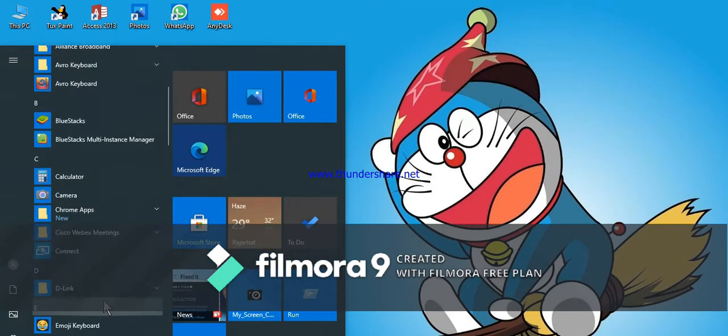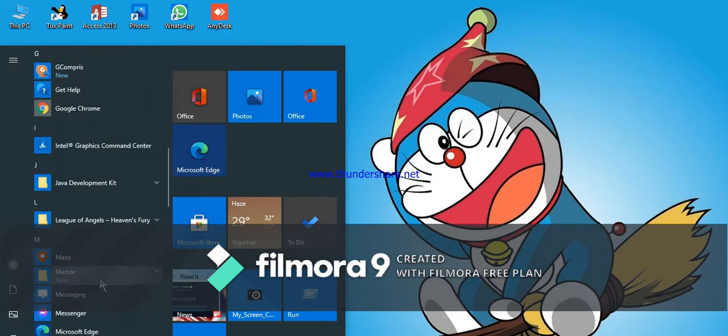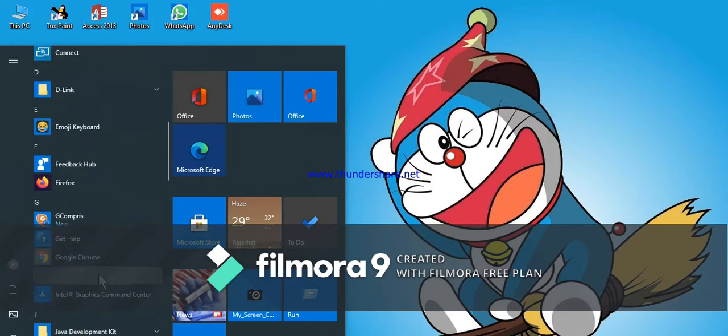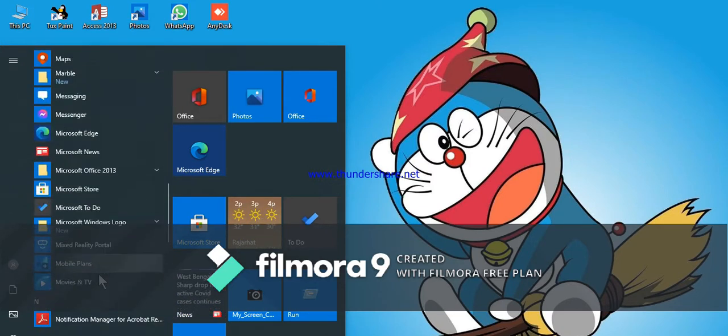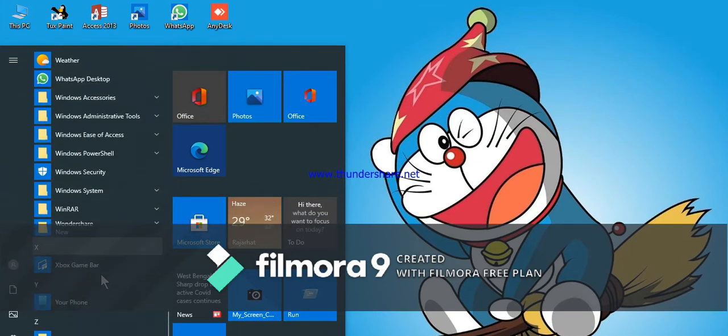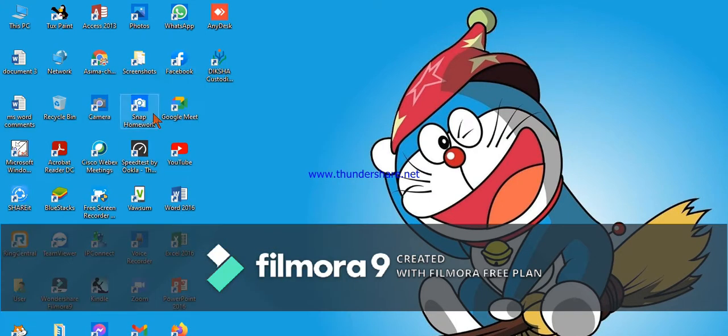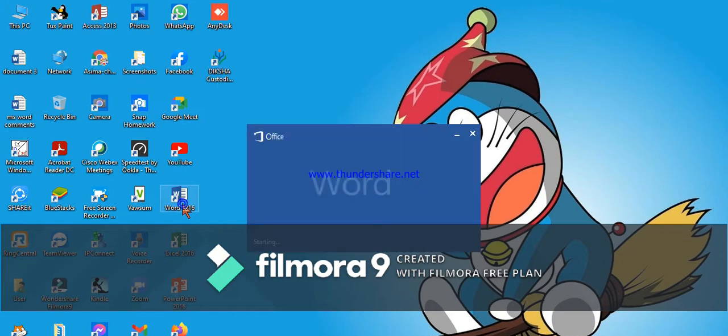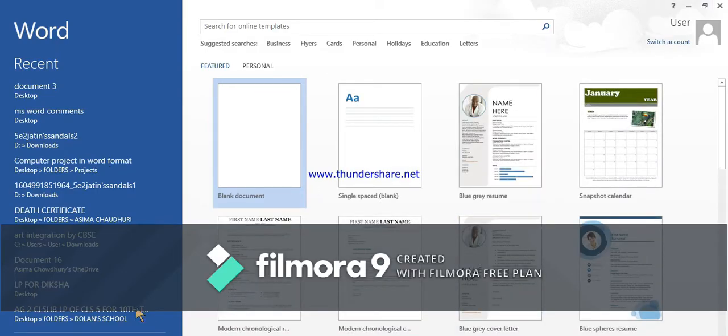So first thing is you can go to the start, and on the start you can see all programs. Then I have to search for the MS Word. So I'll just go at the bottom because Word starts with W, and Word, yeah, this is Word 2016. So the latest version which I'm recording is 2016. I'll click on that, and once I open that Word, it gives me this kind of window.